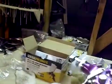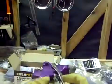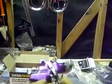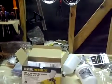So that's kind of what I wanted to show you on this one, and I got the second one because of that. And this is probably the gun I'm going to use when I go out into the field, okay? And it's because of this particular reason. That way I can start spraying. I don't have to worry about losing any parts and pieces. I'm definitely going to go get my tool, because I'm going to let them know I was missing my tool.